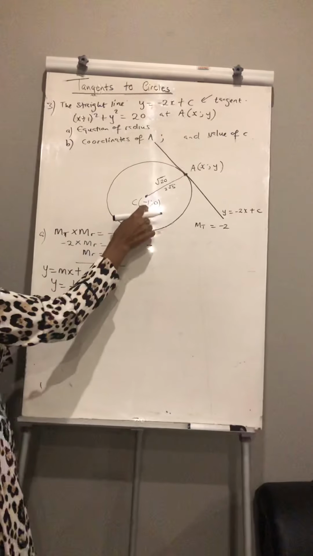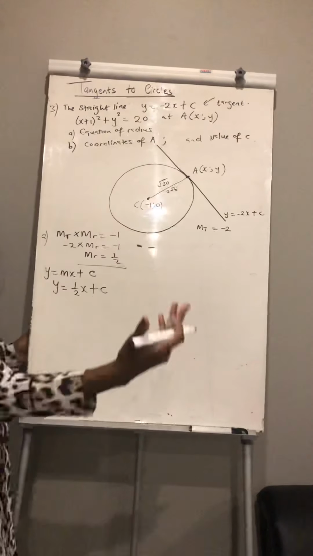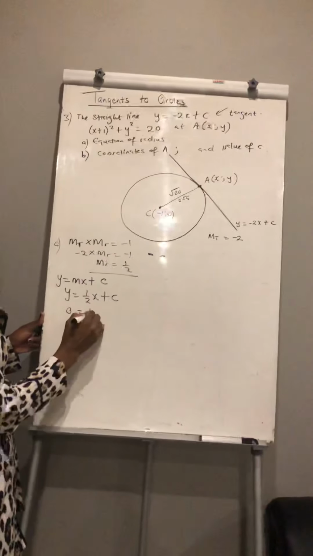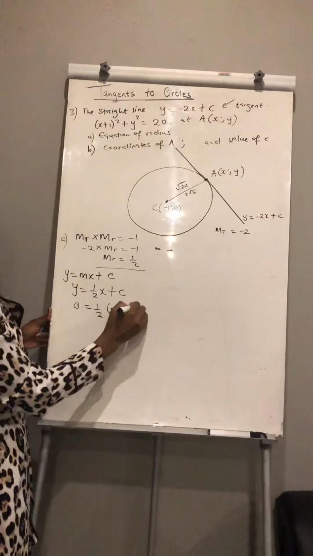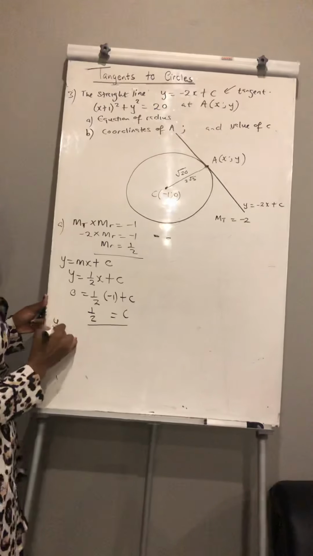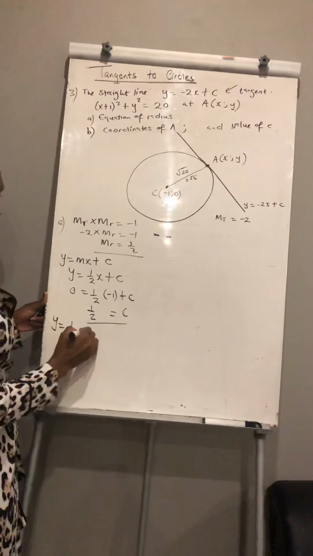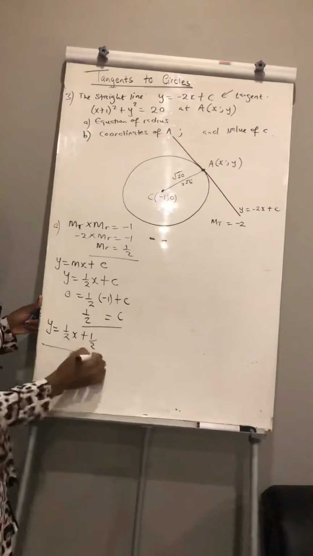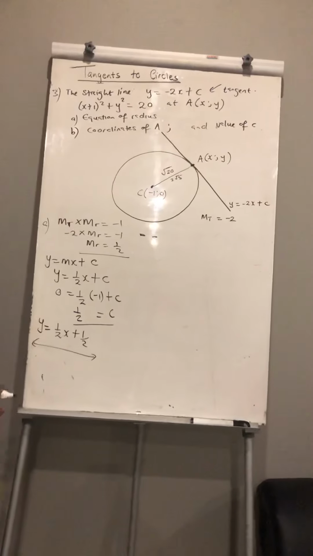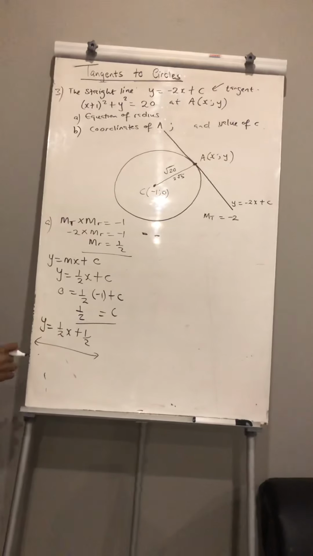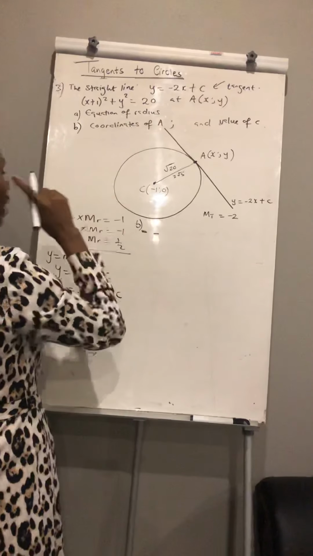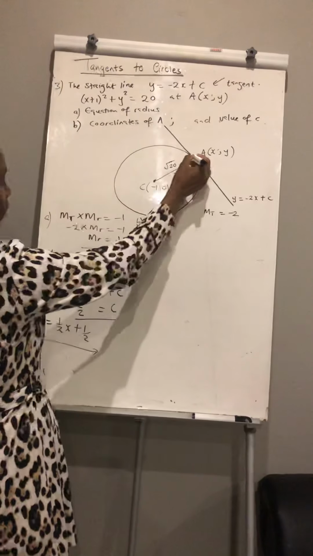So I substitute any coordinate that is on the radius. In this situation, it is this coordinate, so y is 0 and x is -1. I think everyone can tell how c should be 1/2. So our equation becomes very simple. This will be the equation of the radius. Good for us, it's right here. We didn't sweat that much there. So for B now, we have to determine the coordinates of A.